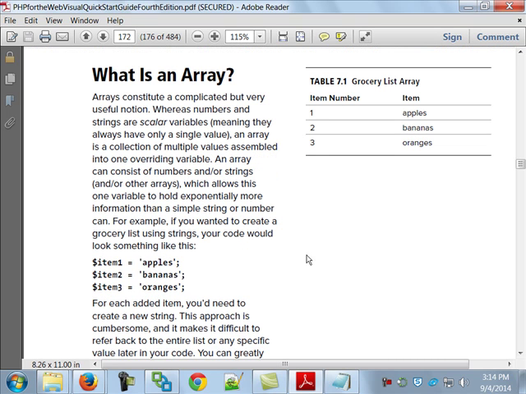All right. So here's how the author goes in and talks about an array. Again, I don't want to read to you, but the idea is everything that we've looked at thus far, a string or a number or a Boolean, which are really pretty much the only data types we've discussed thus far, those 3 data types are also known as scalar data types, and the author talks about it right there. They can only hold a single value at a time.